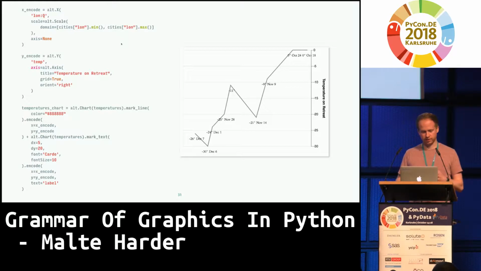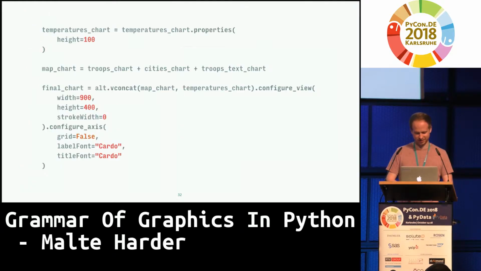And basically we are there to now combine them all, except the rivers that were in there. I tried to find the river data because Altair can also plot GeoJSON, but it's really hard to find local GeoJSON data for rivers. So I didn't succeed there.